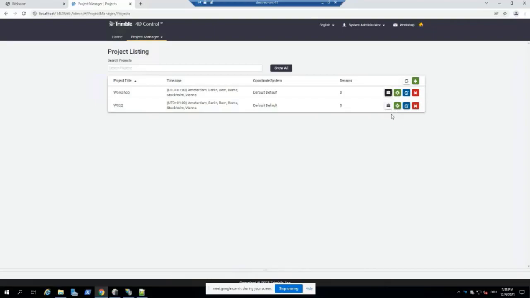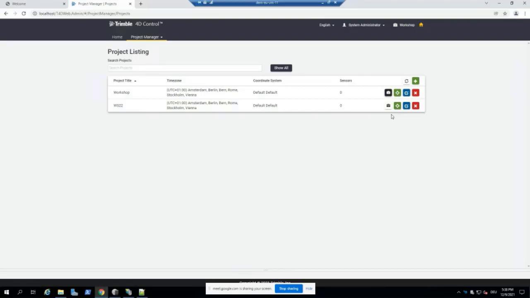But the reason why you can add multiple projects here is because some customers create a web project in the beginning when they set up their system, for example, just to play around to understand how it works. So a lot of customers have just a dummy or a demo web project.